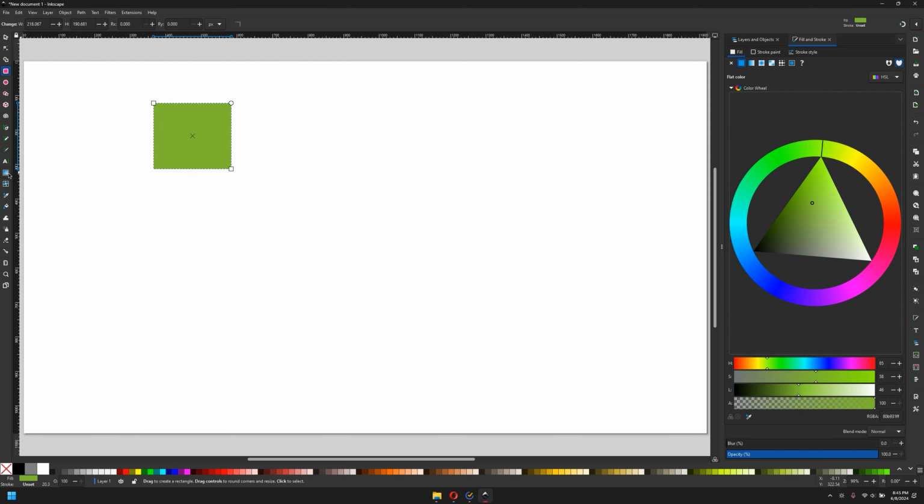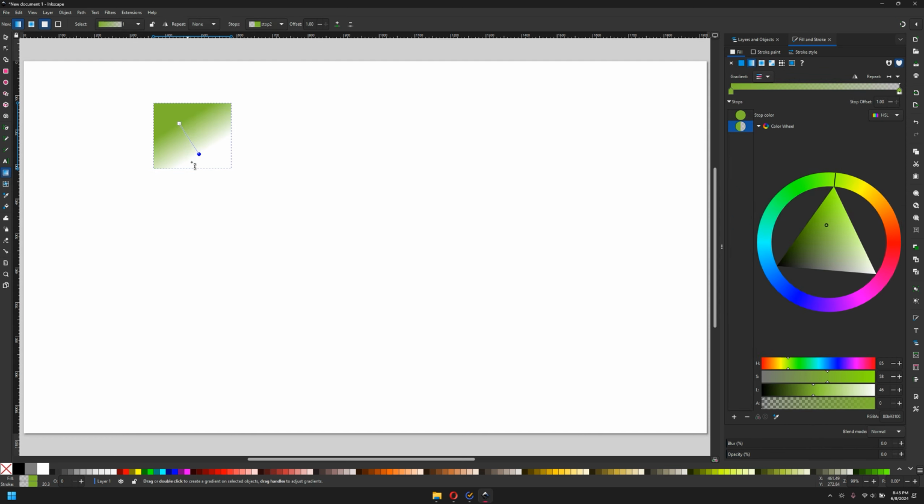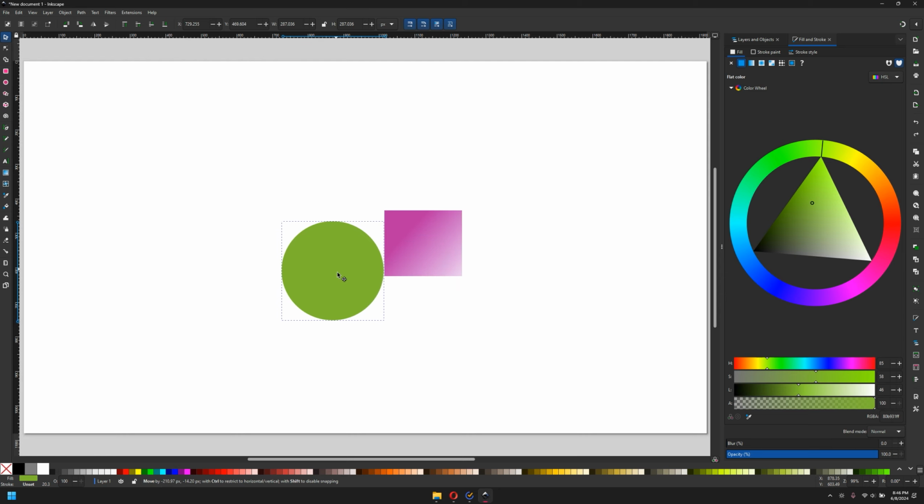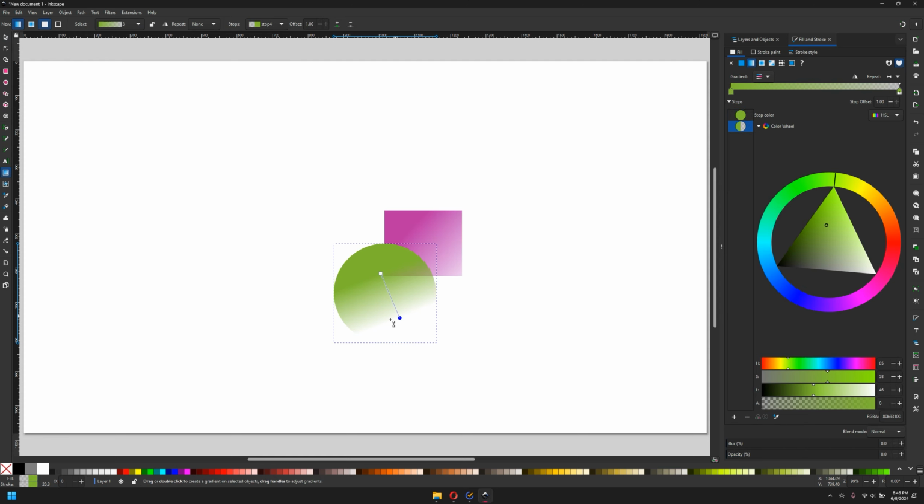Now if I want to fill it with a gradient, I will select the gradient tool, then simply click over it. I can switch the colors by simply dragging it here like so, and then I can play around with a different color, selecting another color of that gradient. I can then drag it into my canvas. I can then create another shape by clicking on the ellipse or arc tool. If I hold Control while dragging it, as you can see here, it's a perfect circle. I can then use the zoom tool and play around with different things to just give you an idea of how to get used to this tool.